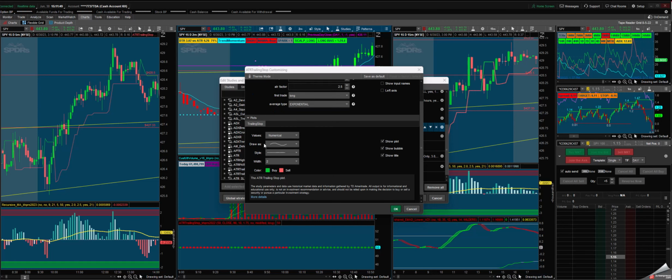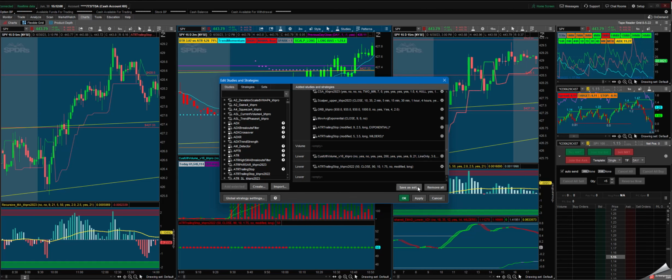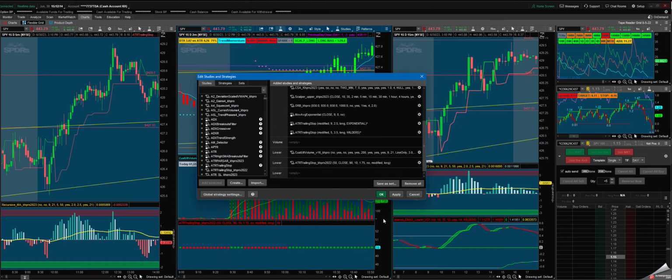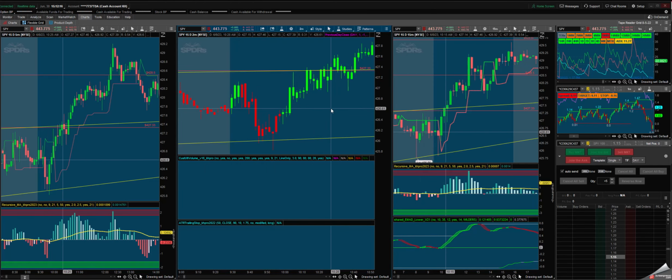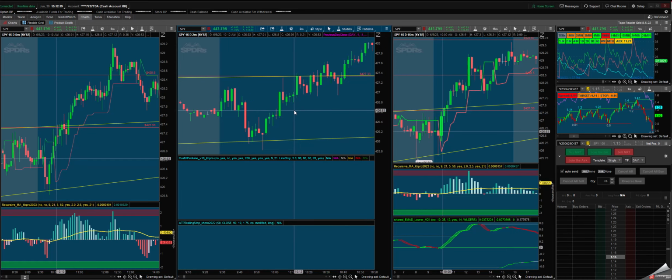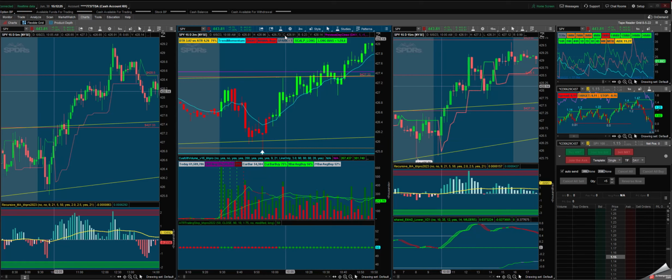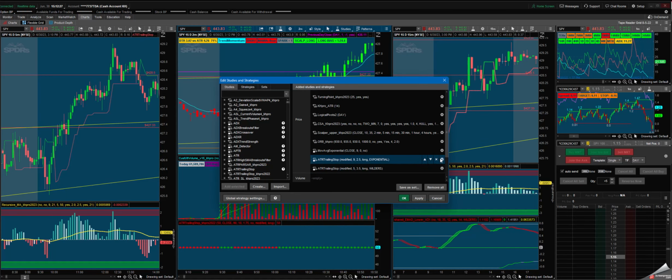And then from there, what I did was I turned it into a line instead of dots. And I did buy is green, sell is red. Just a preference. I like that dashboard style color of green is go, red is stop, and width is 2. So you can see the default settings there, and as I hit apply, it'll replace it with these new custom settings. And I do have a lot of indicators on, so it might be a little bit slow.